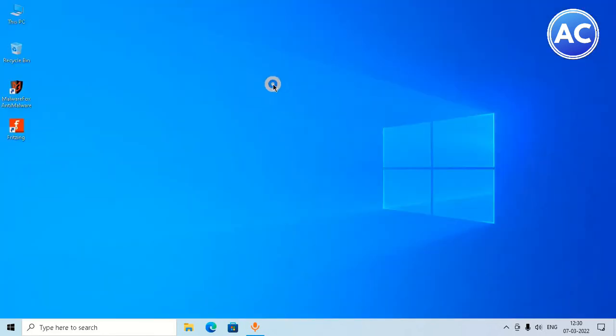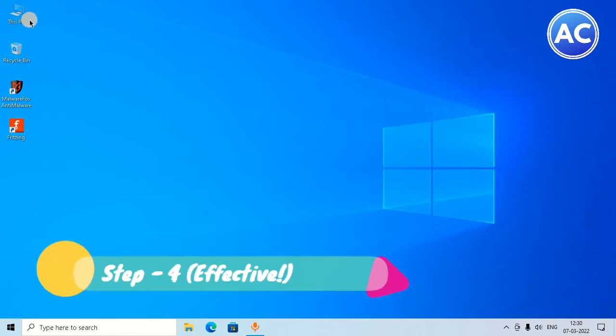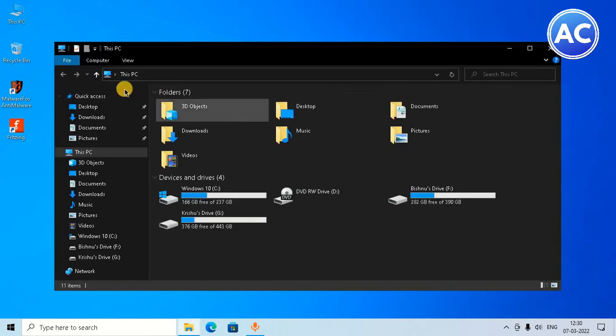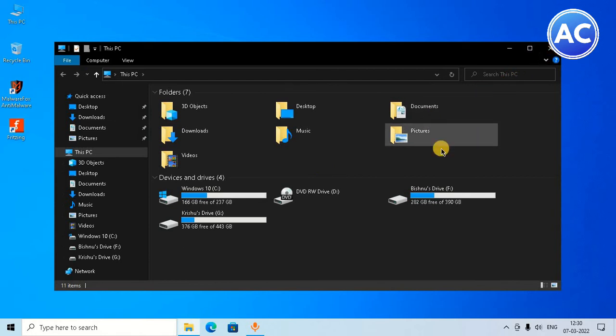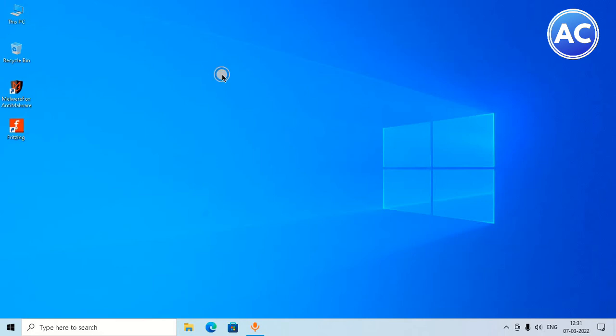Now let's come to the fourth one. If we have done the third step, you can see the font has changed, not too much but a bit, which doesn't look good. So I will make the font better at the end of the video. Now let's continue with the fourth one.